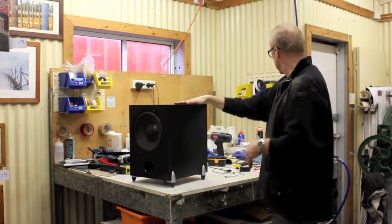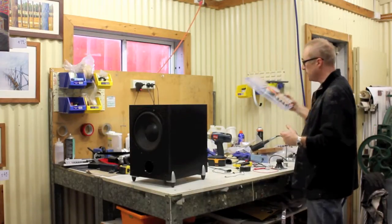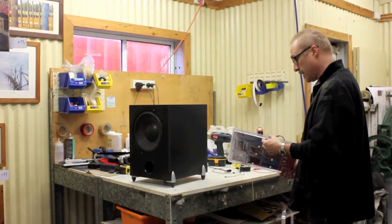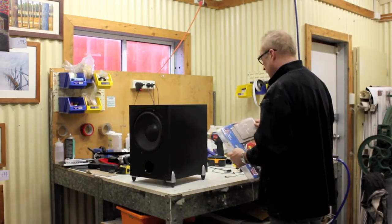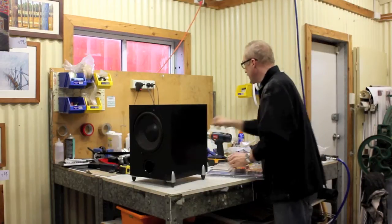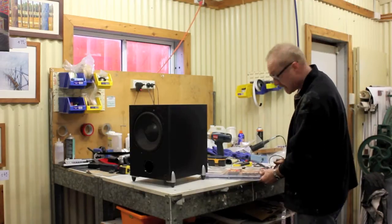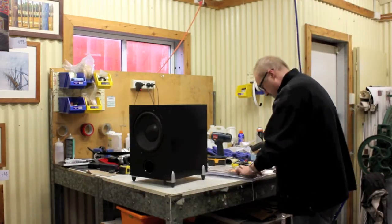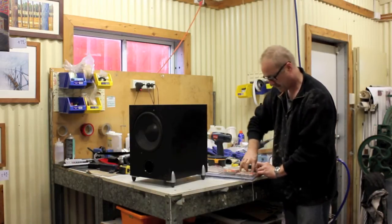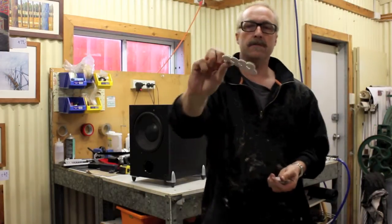So the first thing I'm going to do, turn her upside down, because I want that tweeter on top. So I have some, I'm just going to do this very simply. I got some felt pads here that I picked up from a hardware store a long time ago. We'll try and get this packet open in some way. It's probably going to be the hardest part of the whole process, is getting this packet open. Not too bad. So here it's got some little felt buttons.